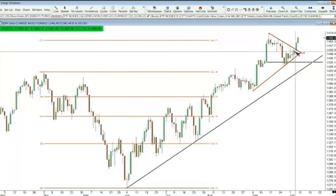You can see that the apex was broken to the upside yesterday, was giving us a clue that even though the last 8 out of 12 jobs numbers Fridays, they happen the first Friday of every month, folks, and it had been 8 out of 11, where no matter if the numbers were good or not, the market went down. That is not what we are seeing out here today. You did have the jobless rate come out, said it somehow miraculously dropped down to 7.8%, and the non-farm payrolls jumping up 114, not really jumping because they expected more than that, but all we want to do is trade the markets and see what the bulls and bears are doing out there.